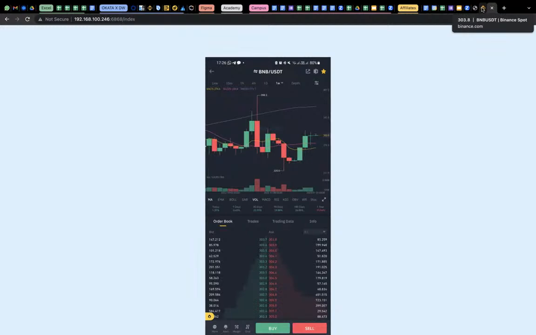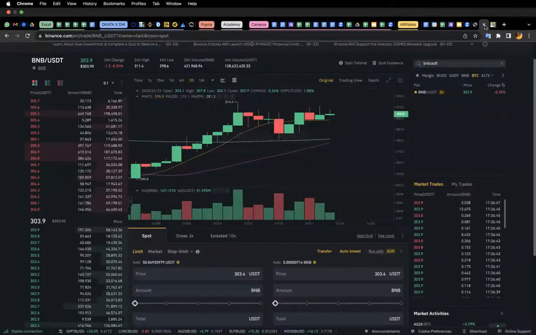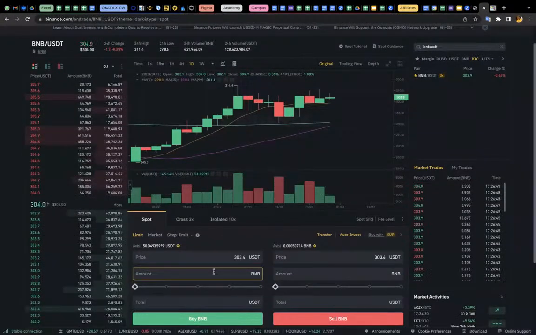You can see the technical indicators right here, the ones I'm scrolling right now. And right now we have the volume and the moving averages, the simple moving average indicator having showed up. So that's the interface on your mobile phone. If you need to go directly to buy, you just click on buy and you go back to this interface. Very easy.